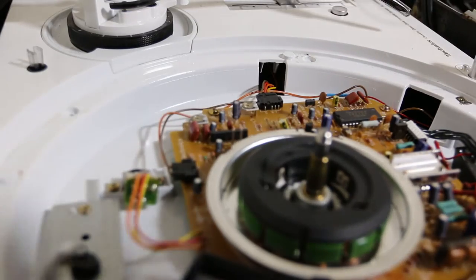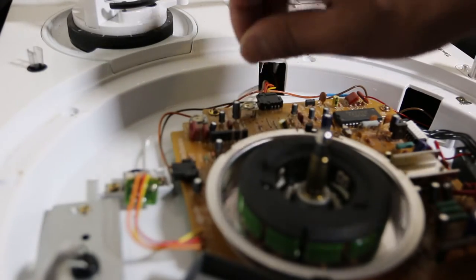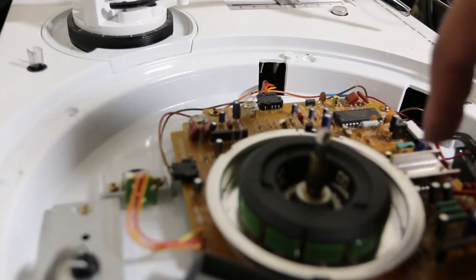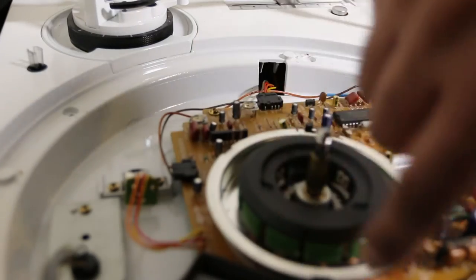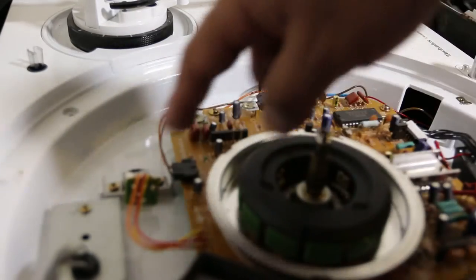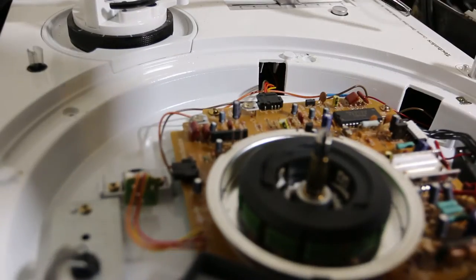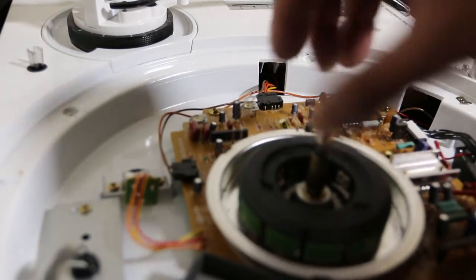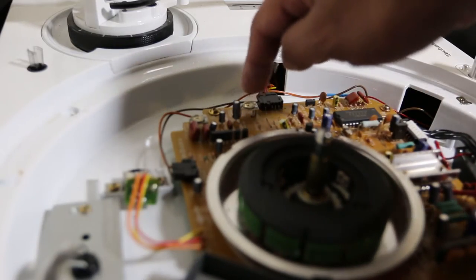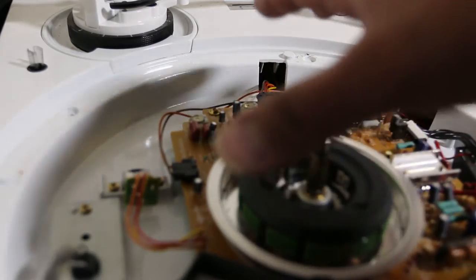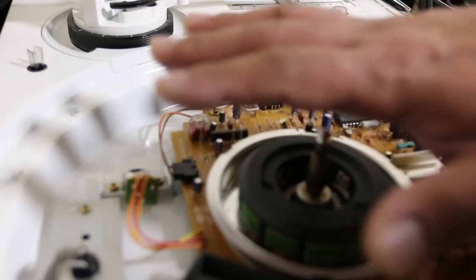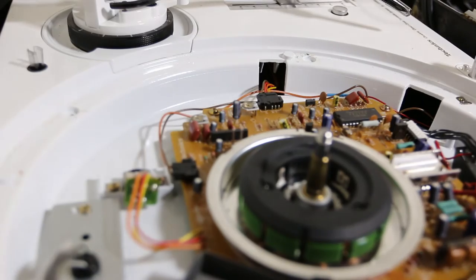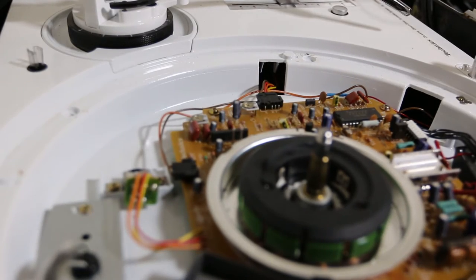This one is what we want to go for. If you adjust it to the right, it actually spins the platter backwards longer. What we want to do is make it go forward as it normally does when you hit start, but as soon as you hit stop, this activates and kicks your platter backwards for a second to make it stop.